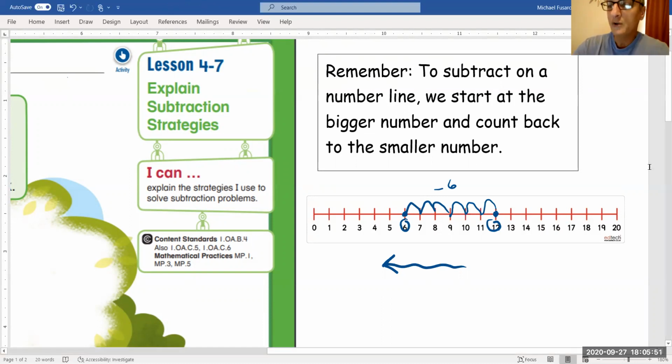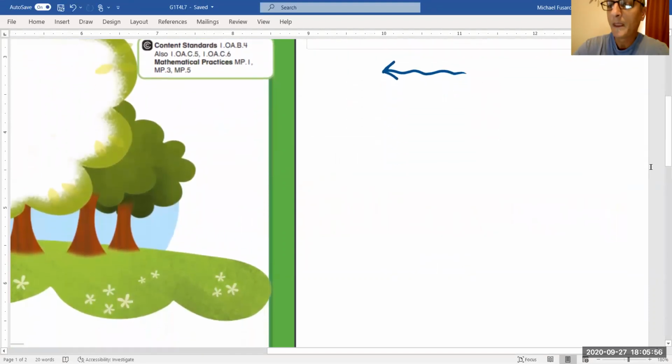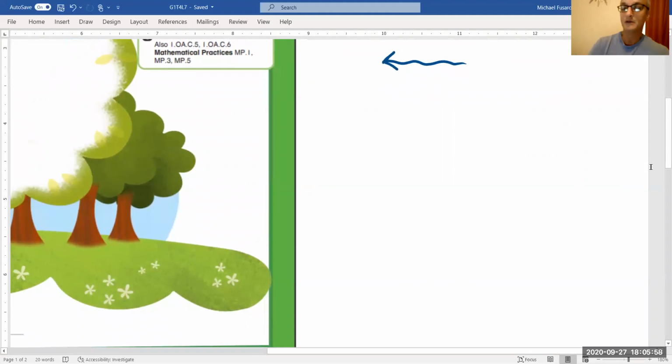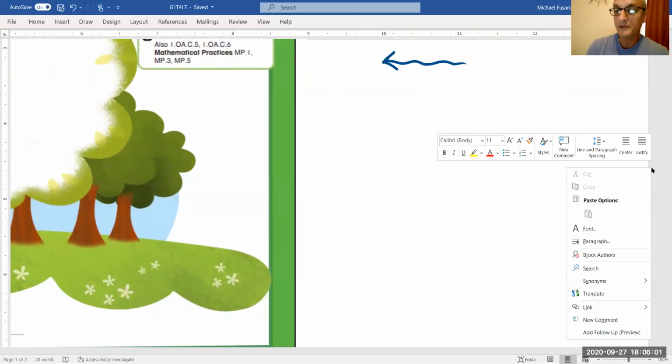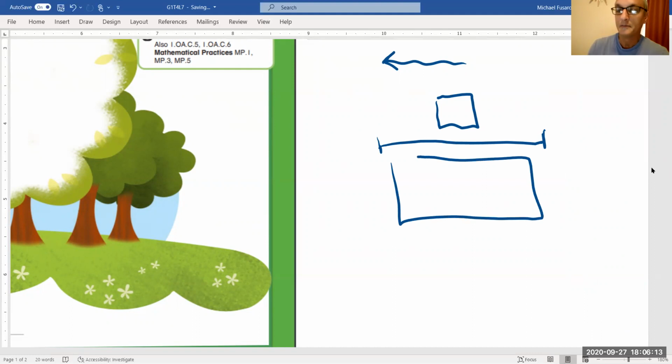Another strategy we could use is the bar diagram, the bar model. And we know that when we do the bar model, this one I'm going to draw easy. Do the whole box up top, that's smaller, and then we do our little bars here. And we know that the 2 parts that the bars cover, remember this one? The 2 boxes that the bar covers makes the big number up top, okay? So we know that the big number up top is 12, and we know the little number down here is 6.